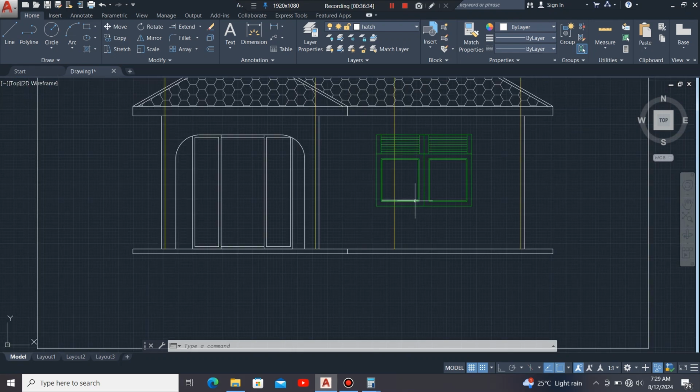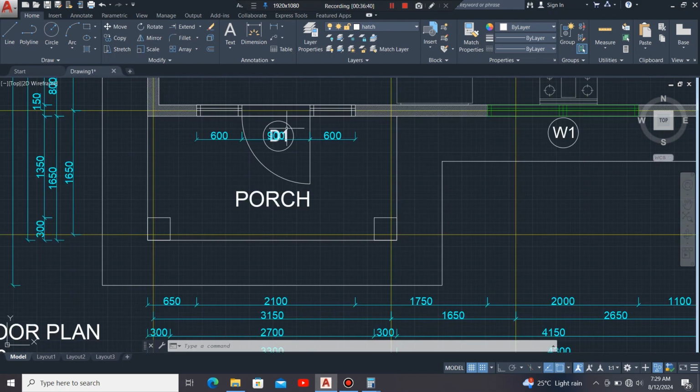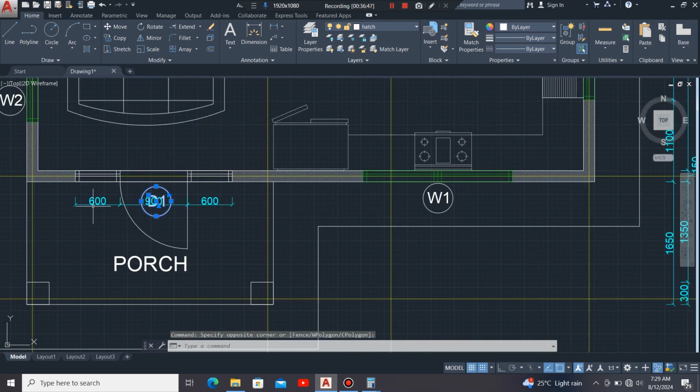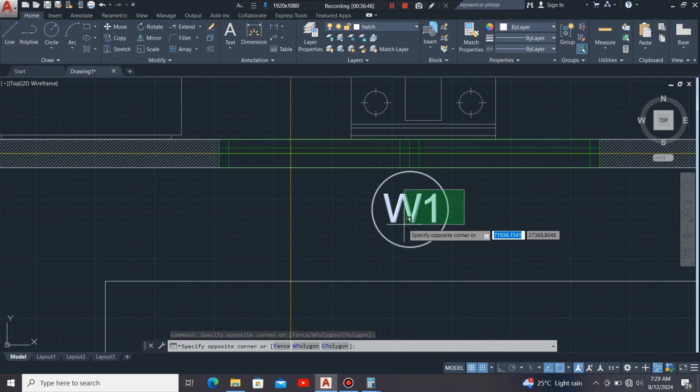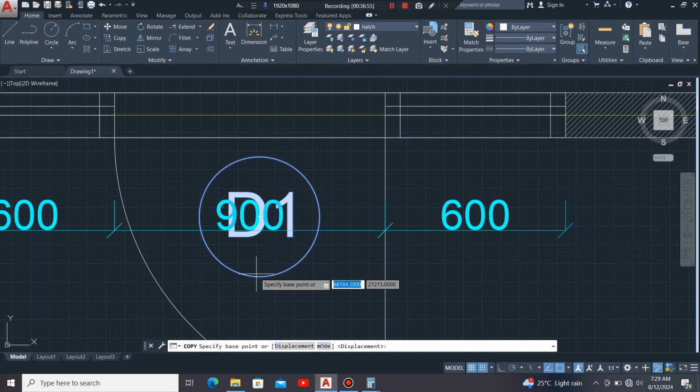Then next, I'm going to label the doors and the windows. So from the ground floor plan, I'll highlight those two tags, this one and this one. Then I'll click at the copy command.